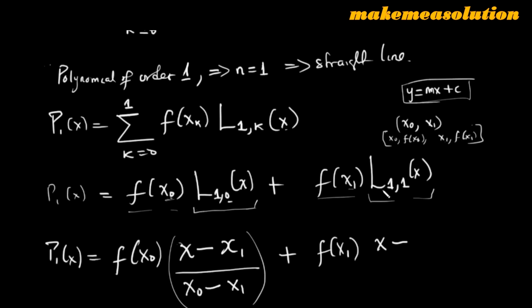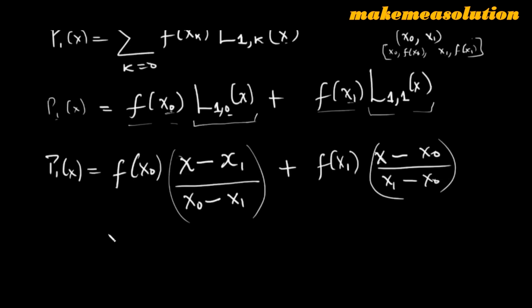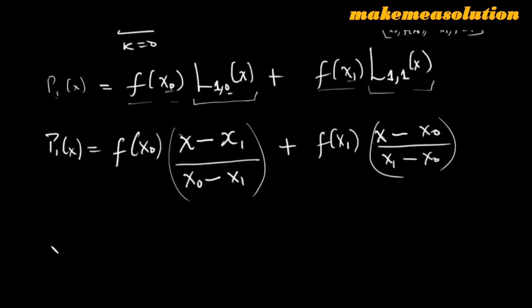Is that okay? So if we are building this polynomial just like we did for this one, you're going to subtract x from all other points apart from this one in your first order system, and the only point apart from x1 is x naught. And you're now going to replace this one with x1 minus x naught. So if you expand this particular equation, you discover that you're going to get a straight line. So if they say find the equation of a line passing through 2 points, and they gave you the 2 points, you can actually use this particular build up to evaluate the equation of a line passing through 2 points. So let's build a two order system.